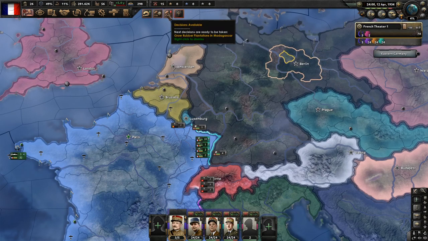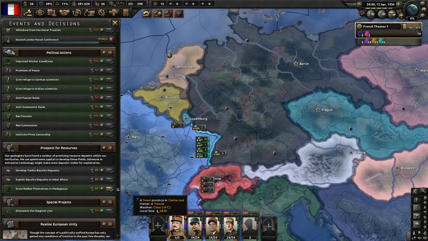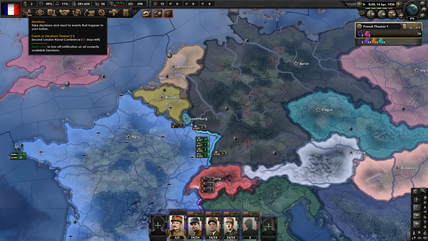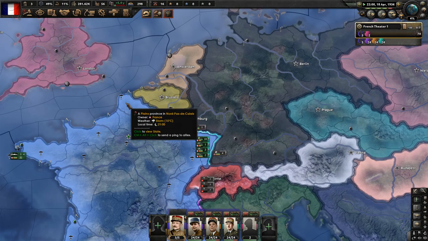We have a decision available. We could grow rubber in Madagascar. That seems really good. Like, I'm just gonna flat out do it. Because rubber is going to be one of the things we're going to have a hard time doing. Second London Naval Conference. I wonder if Japan's going to walk out. They probably will.